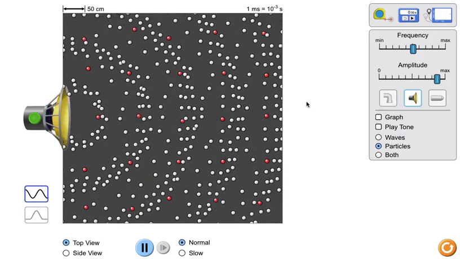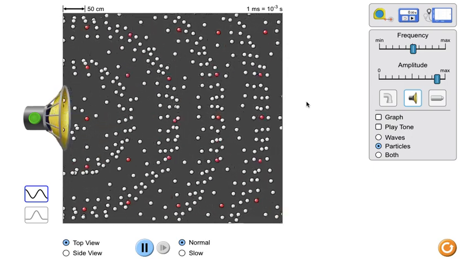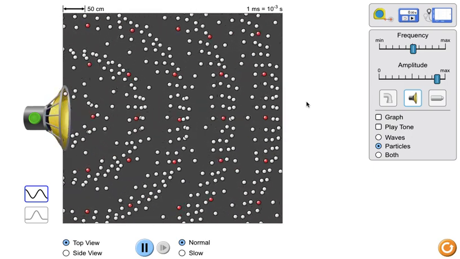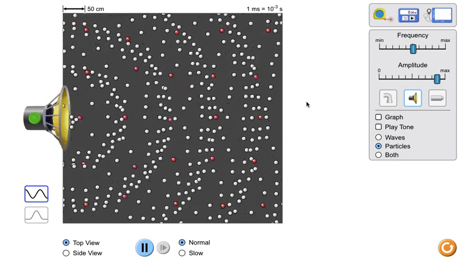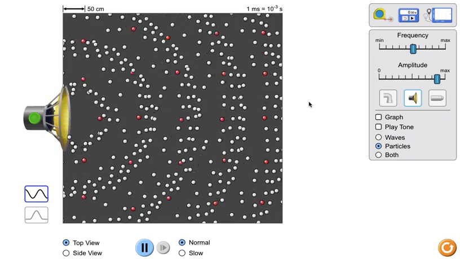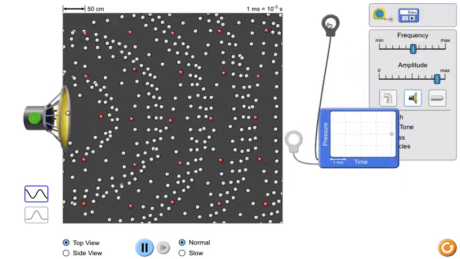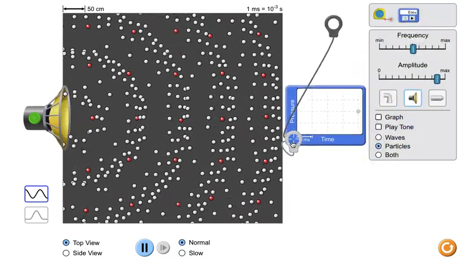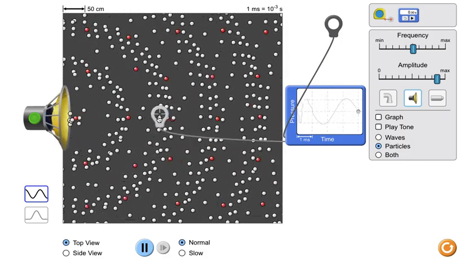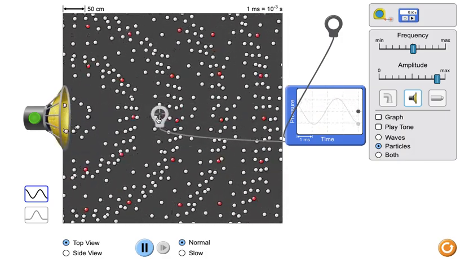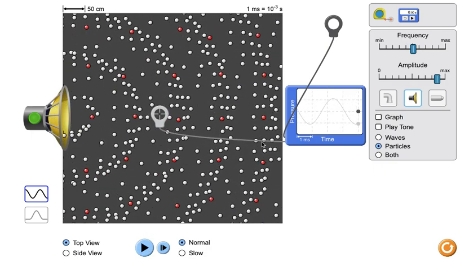Now let's go to number 4. If you measure the air pressure over time at a single position, as a constant pitch sound wave passes through it, what does the air pressure versus time graph look like? So I have a little graph here. I only need one sensor. And we're going to look at what that graph looks like. So what's happening here is we see the pressure going up and going down and going up and going down. And this is over time at this one spot here.